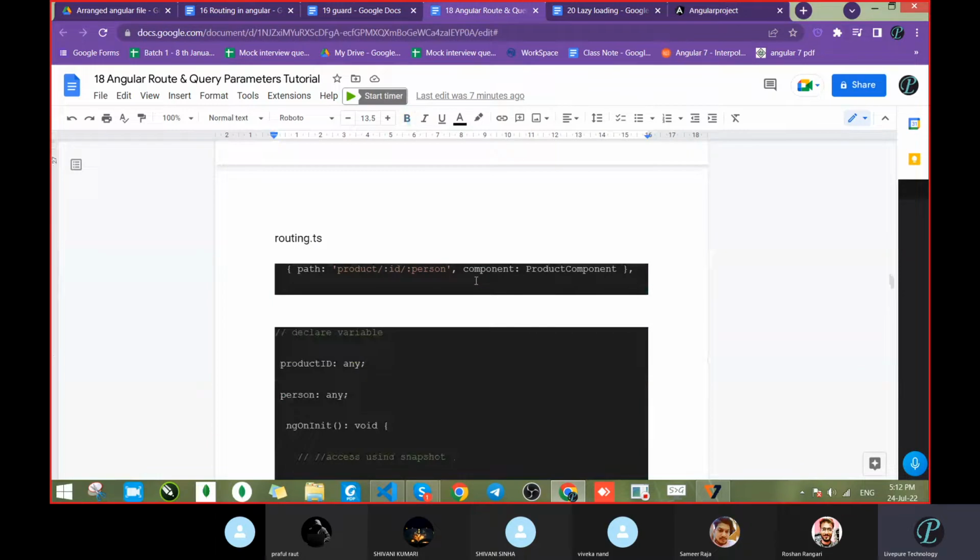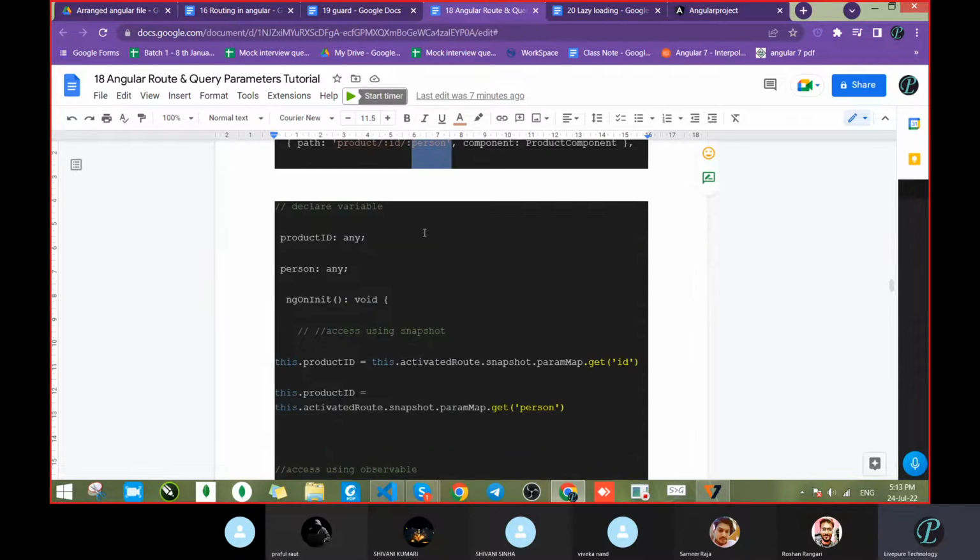Here you can see that ID is being passed, and person also. Why are we passing multiple data? It is helpful when you have to do some activity based on that data, so accordingly we can pass the data, receive it in another component, and manipulate it according to our need.